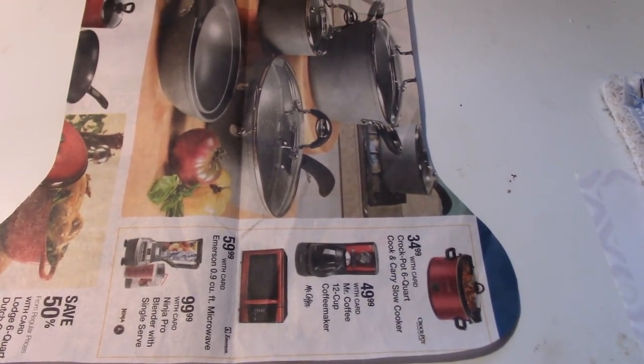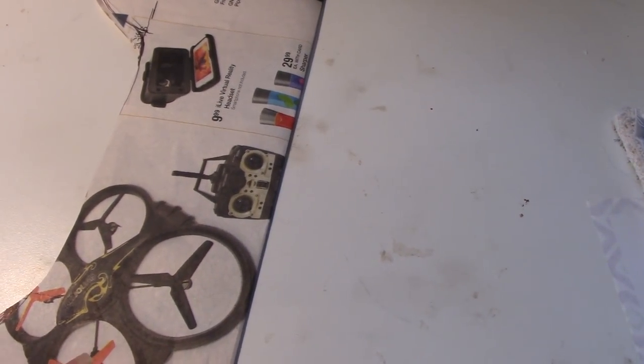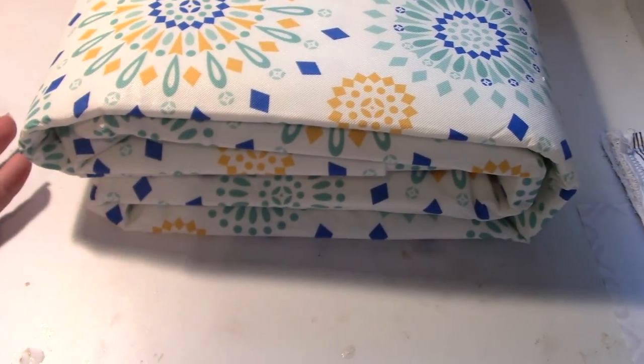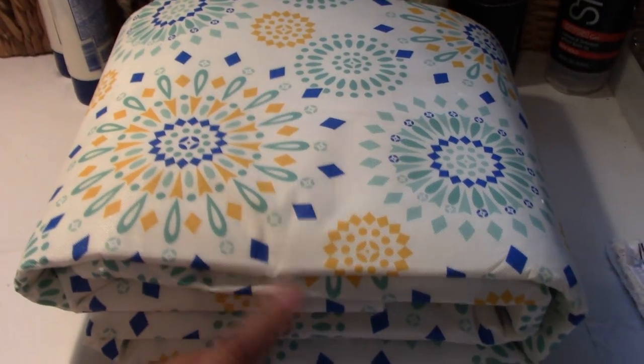For the actual diaper cover I came up with a pattern. I cut it out of newspaper using my measurements. Instead of going to the fabric store for special PVL fabric — which can be expensive — I spotted tablecloths at my grocery store that were past season, running about two dollars and fifty cents each. I ended up getting about three of them, and you can see how much fabric you get even with two patterns already cut out.